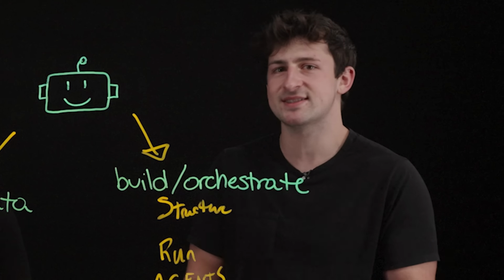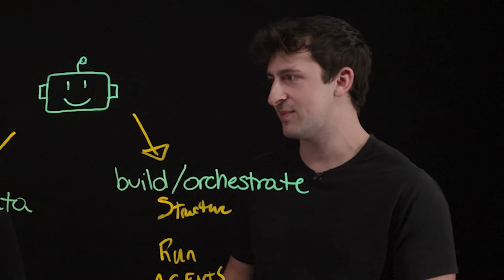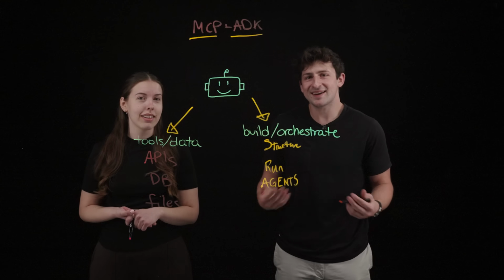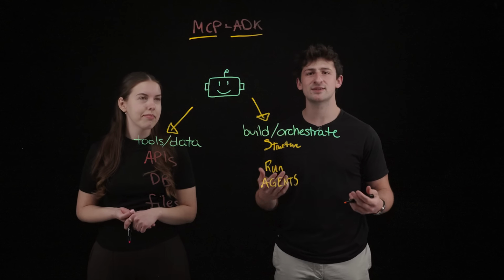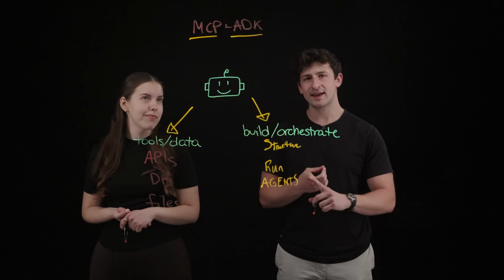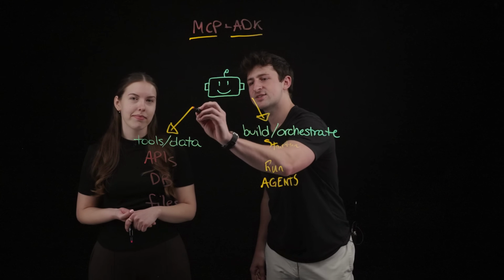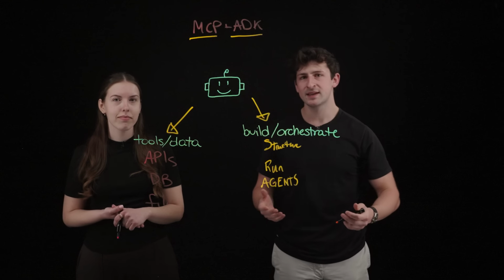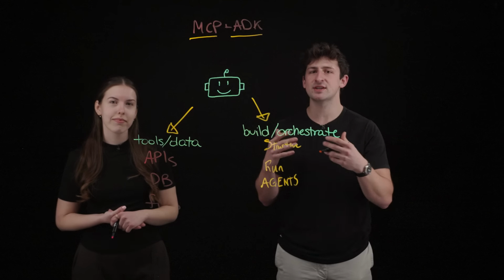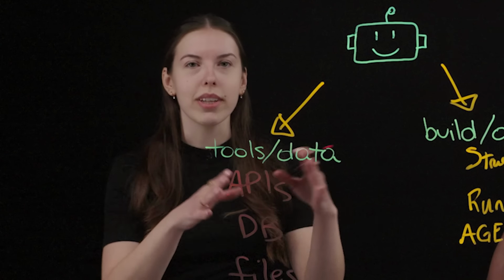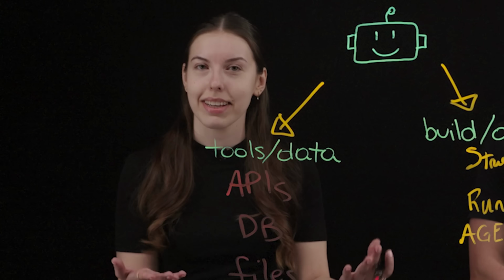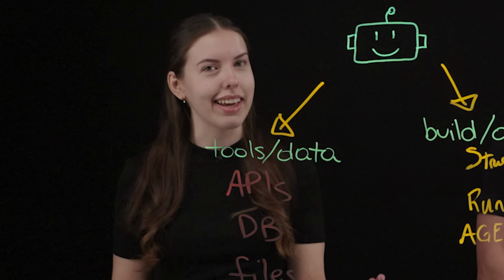Well, let's begin with the world that we're living in, right? Because AI agents, not just chatbots, but agents that can actually do things are having a moment. Yeah, very loud moment. Right. And as developers, when we start building these things, we immediately hit two big questions. So number one, how does my agent talk to external tools and data? But also number two, how do I actually build and orchestrate the agent itself? Yeah, so two different problems entirely. And that's exactly where MCP and ADK come in.